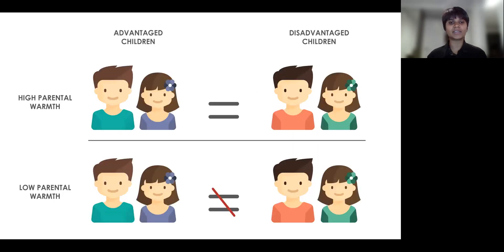Just to illustrate some of the effects that we observed, disadvantaged children who receive low levels of parental support, so bottom right in this figure, have different functional connectivity compared to other children, which likely leads to worse cognition and mental health outcomes. On the other hand, disadvantaged children who do receive high levels of parental support, which is top right, tend to have equal functional connectivity to more advantaged children. And this likely contributes to having equal cognitive and mental health outcomes as well.